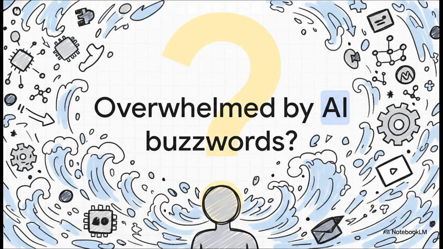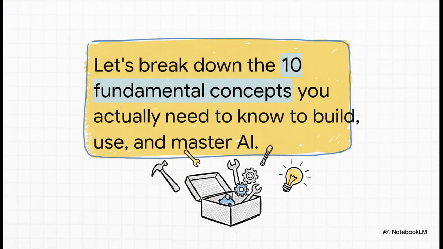You know that feeling, right? You're scrolling through your feed and it's just a wall of terminology. Hallucinations, agents, RAG. If you feel like you're drowning in AI jargon, trust me, you are not alone. This landscape changes practically every single day. So that's what this is all about. We are going to build your foundational toolkit, right here, right now. We'll walk through the 10 core concepts that will actually let you build, use, and really understand what's going on in the world of AI.